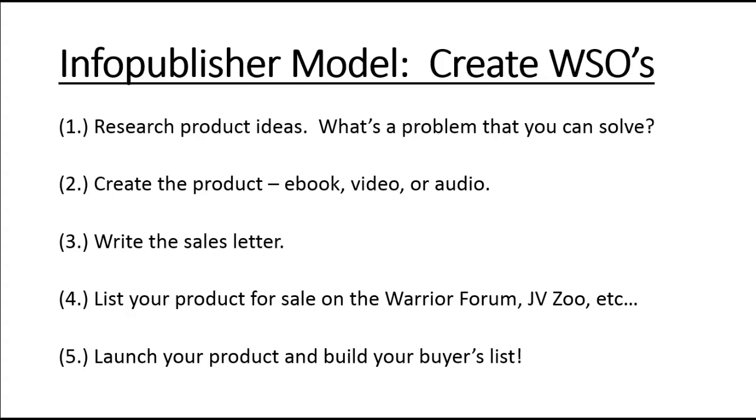Now, this next model we're going to talk about is the second one, and that's the info publisher model. And so I have three examples from this one. This one takes maybe a little bit longer to set up, but the nice thing about the info publisher model is once you get it set up, it's pretty much all passive income. So you could definitely be out and about, doing errands, at your day job, or relaxing on the weekends, and you're still making money.